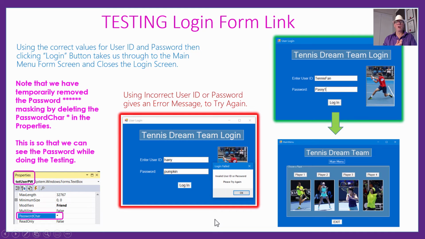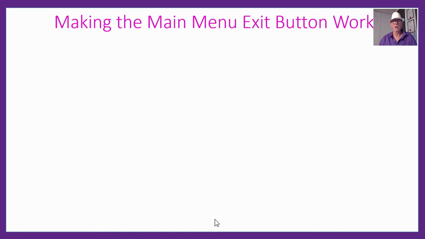So that's a basic kind of login screen done just by hard coding in the program. It's not really secure, and what you should be doing is having a file that's written to with all the passwords, and then have the program read the file and all that. But we're just trying to put something together quickly here for a prototype. So just hard coding it. So that's that bit done. Now the next step we'll do is we'll make the main menu exit button work.